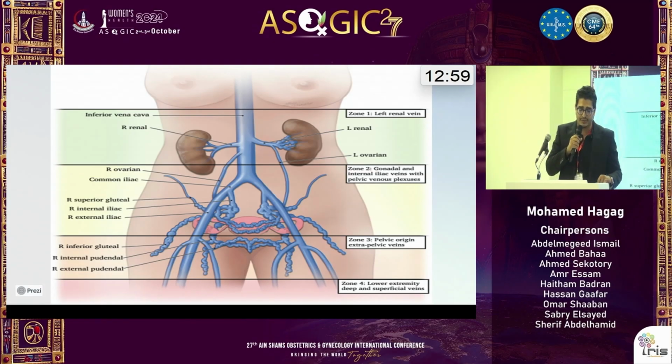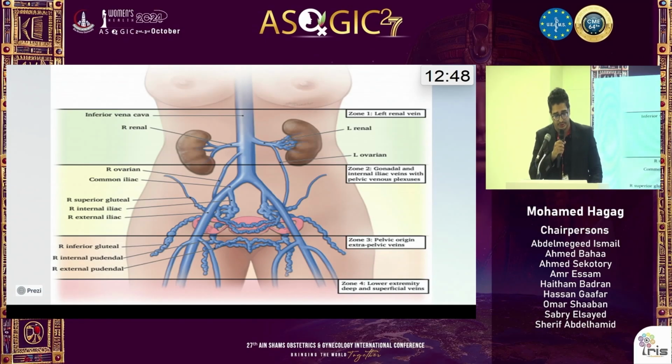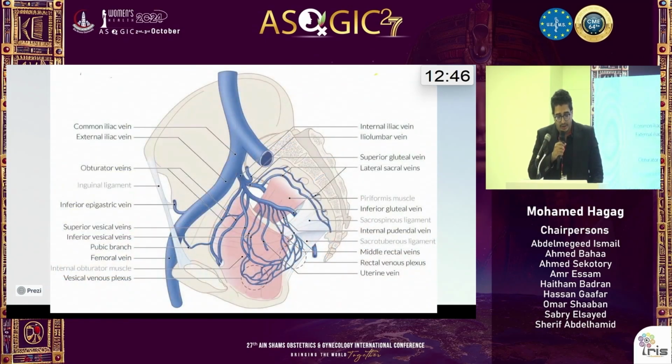So if the patient starts to suffer from venous hypertension in the renal vein, like in Nutcracker, pressure could be transmitted up to the lower limb and so on. As we all know, hypogastric veins are interconnected through several plexuses. These tributaries are really important, especially the parietal tributaries between the iliolumbar, lateral sacral, and obturator veins. We'll discuss it shortly.